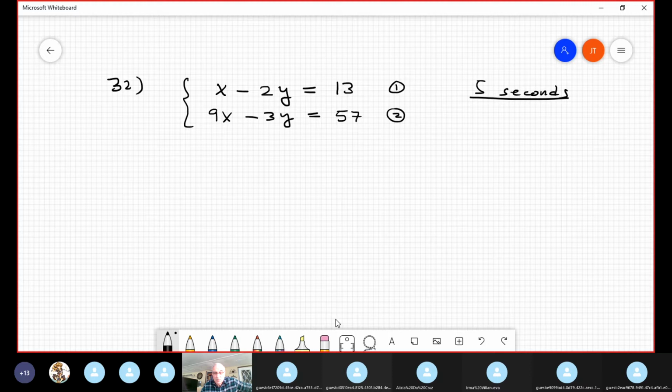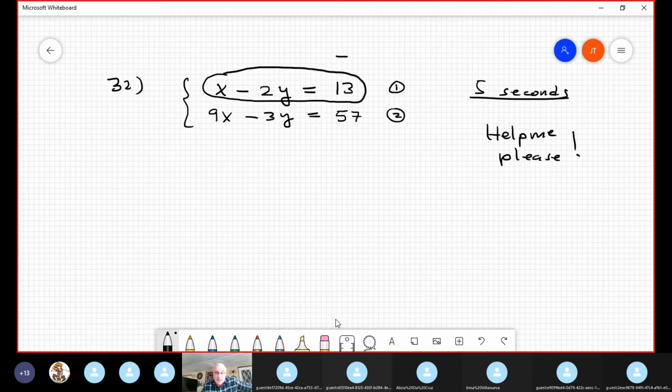Could you help me or no? Remember the key idea: I need the same number and an opposite sign. And you can multiply any equation. So let me try. One possibility is you multiply the first equation by -3.